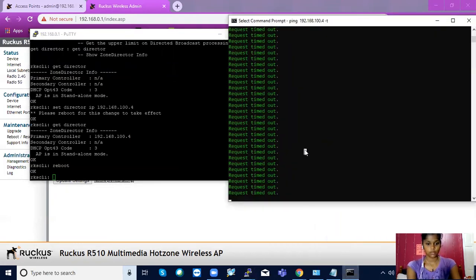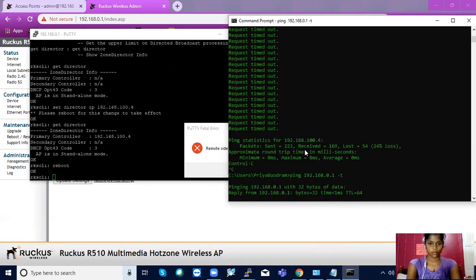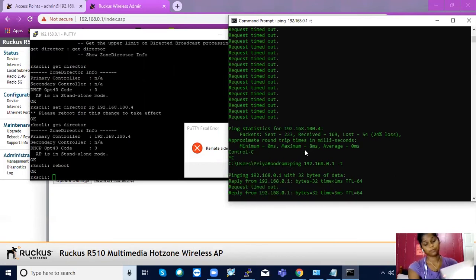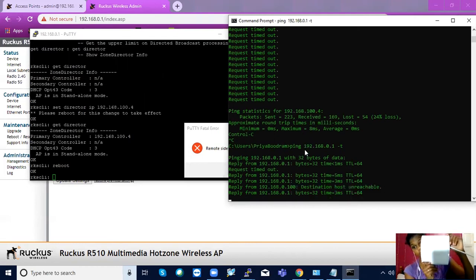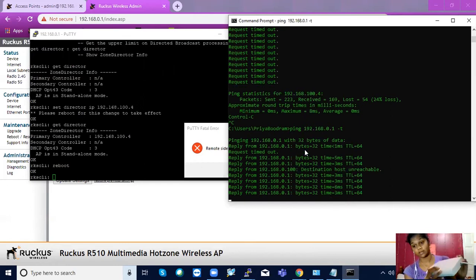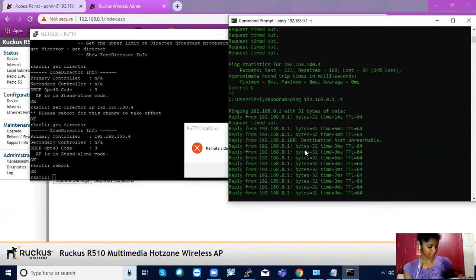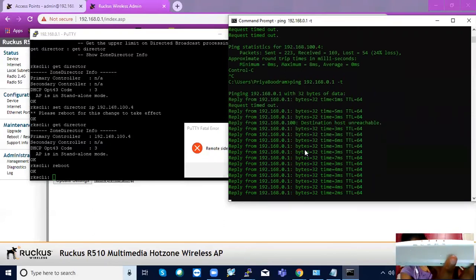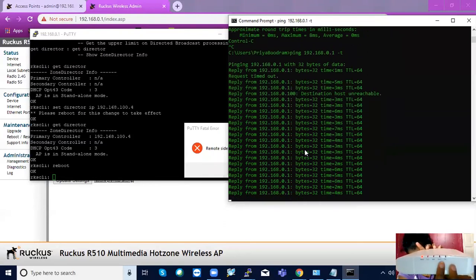Let me run a ping to 192.168.0.1. So I can still ping the AP, which means it's not yet rebooted. Just so you know, this is what one of the APs looks like. It's pretty cool. It's white, most of them, if not all of them. All of them that I've dealt with have been white. And you have some lights that say, ooh, you can't really see it. So it's Power, Director, Air, 2.4/5.